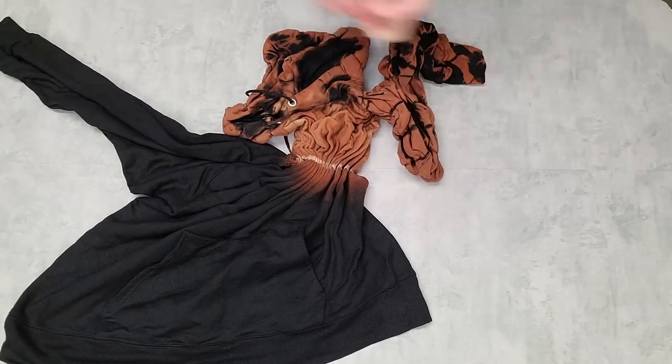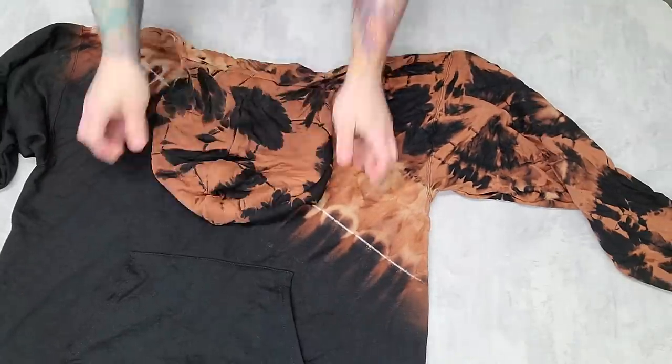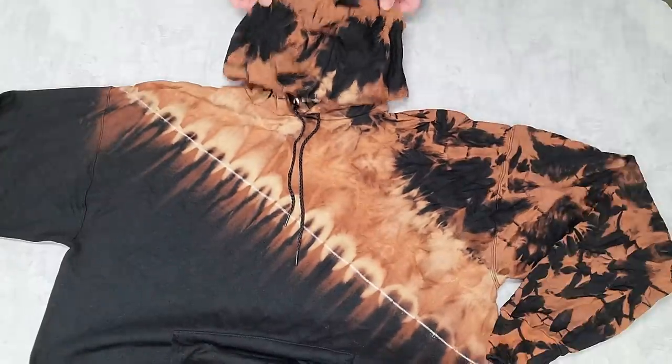I washed the hoodie in a cold water cycle and then placed it in a soda ash bath for 25 minutes and then let it rest on my dye racks until it was almost dry, about 24 hours.